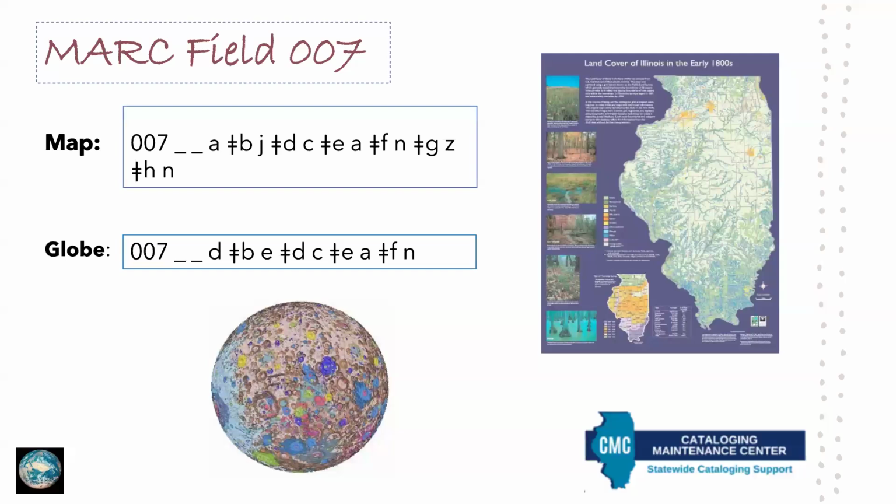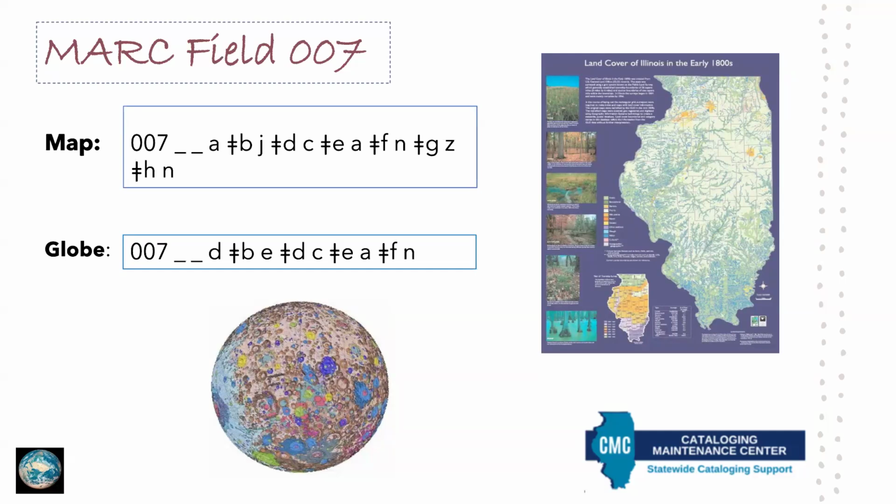Now we can look at the globes. One of the primary differences here, of course, is there are only 5 subfields that we're going to use for globes. The category of material is A, the specific material designation B, the color is D, the physical medium is E, and type of reproduction is F. Subfield A will always be D for globe. Subfield B is where to record what kind of globe it is. Use A for celestial, B for planetary or lunar, C for terrestrial, E for Earth moon, U for unspecified, and Z for other. Subfield D can be either one color A or multicolored C.